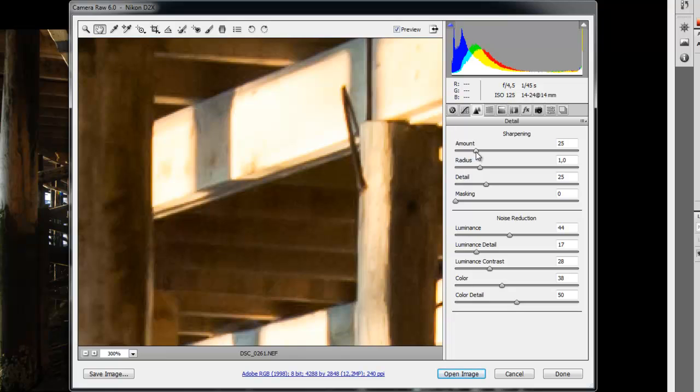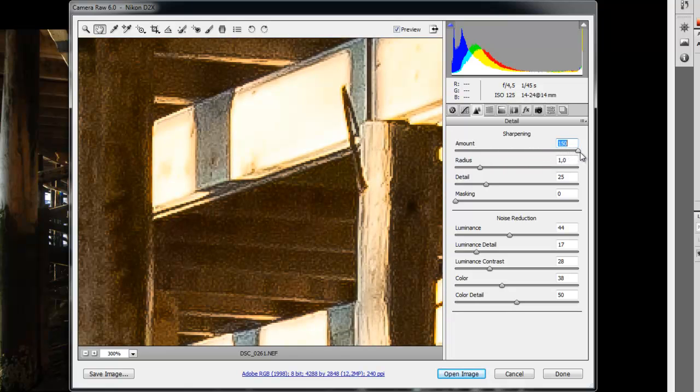Now sharpening is by default in Adobe Raw set to 25, but we can increase that. So now if we push it all the way to 100, you will see that we are back to a noisy situation. The noise reduction that we had put at 44 is no longer sufficient to dampen this sharpening effect. Sharpening enhances the details, it enhances lines, but noise is also detail, so by enhancing the details of the image we can get artifacts, and that means we will get an image that is not natural looking.